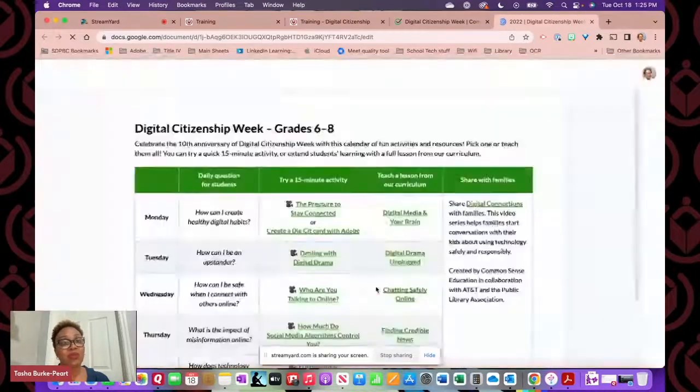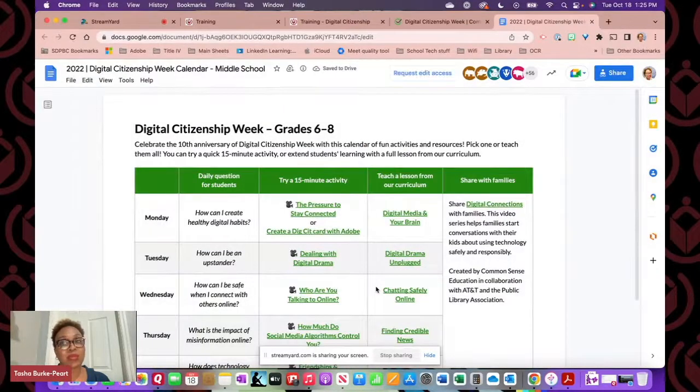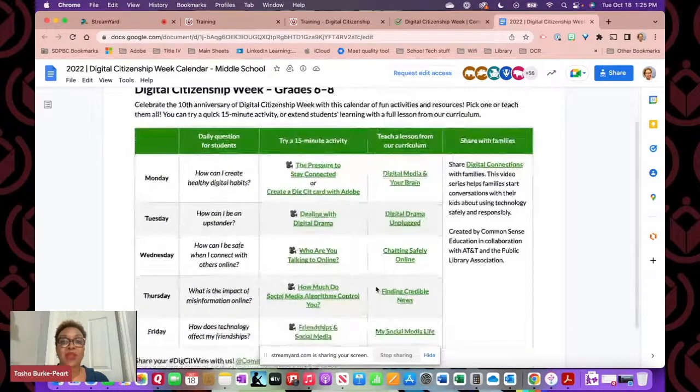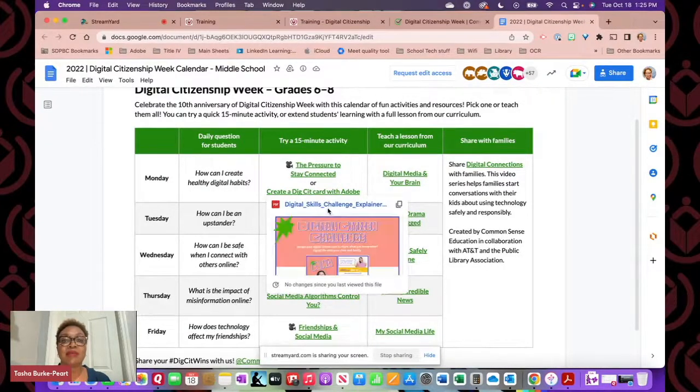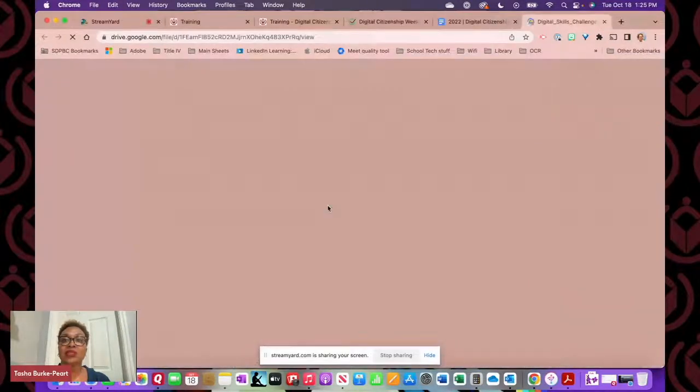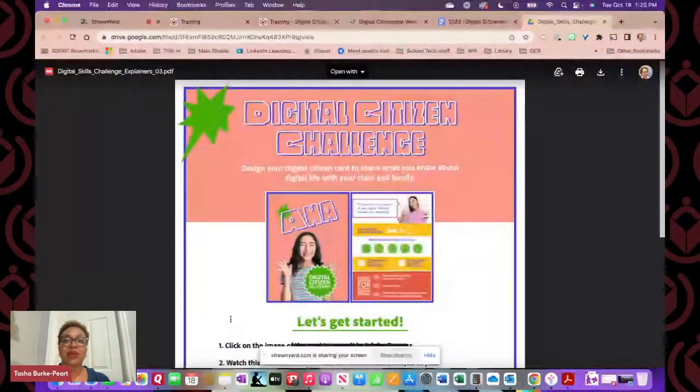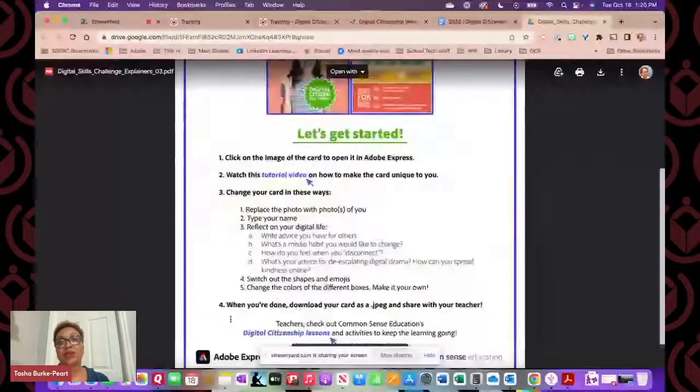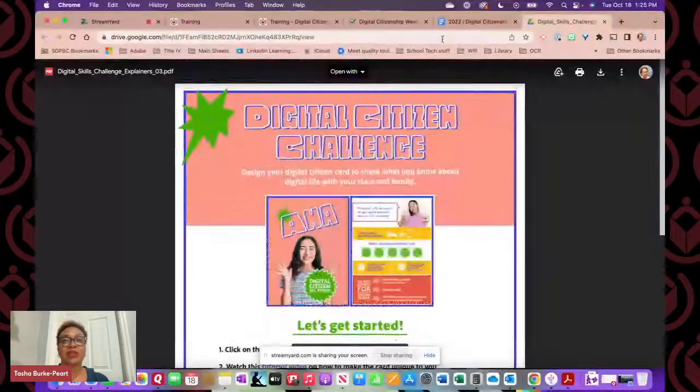Like John went through that wonderful example of the cards, each one of the grade levels has an example here. So you see, for Monday, if I were to click on this digital citizenship card, here are the instructions on how you can incorporate this in your classroom.